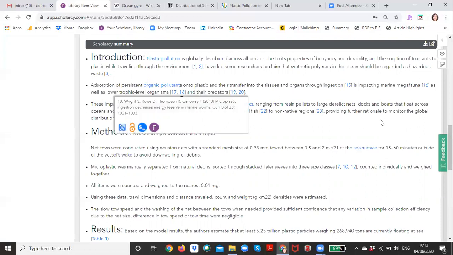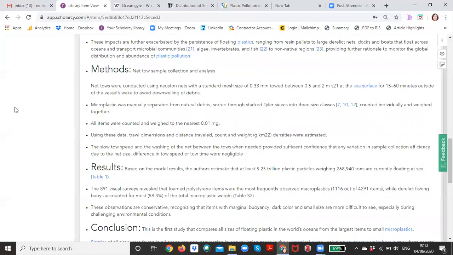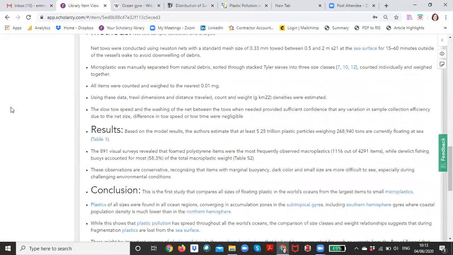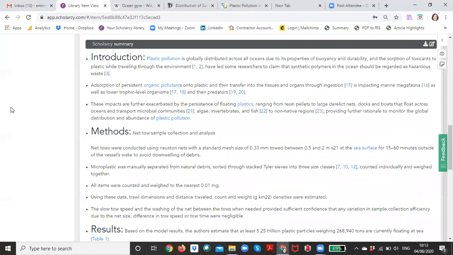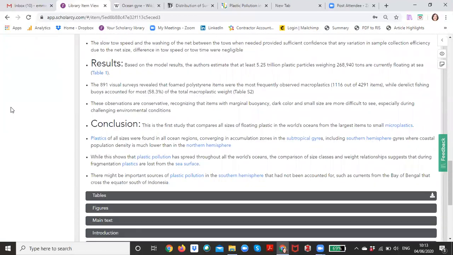So here we give you a longer structured summary, and as I mentioned, this will be based on the structure of the paper that you've imported. But here it's given us a summary of the introduction, the methods, results, and conclusion.